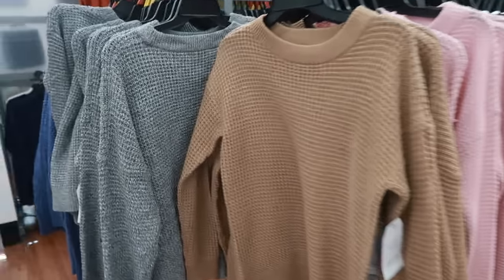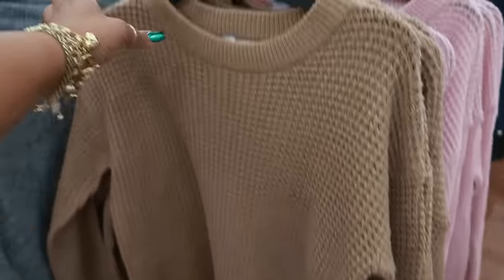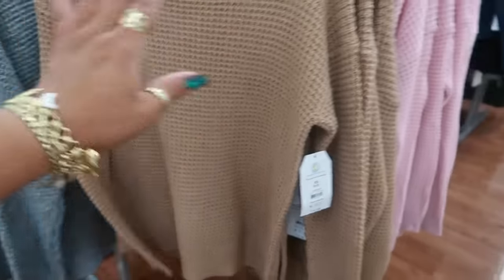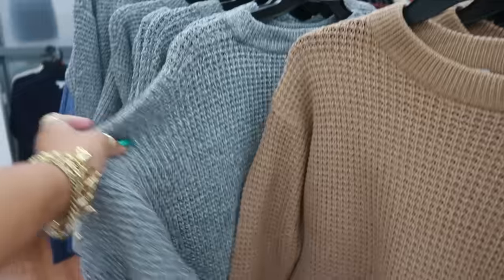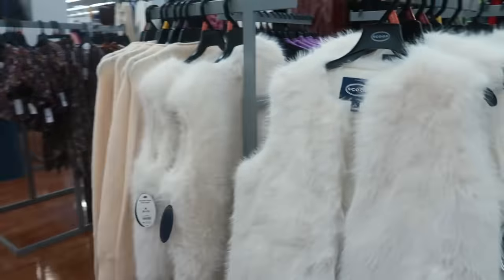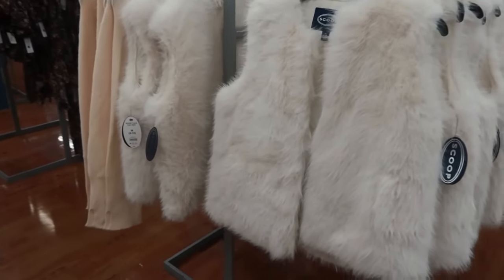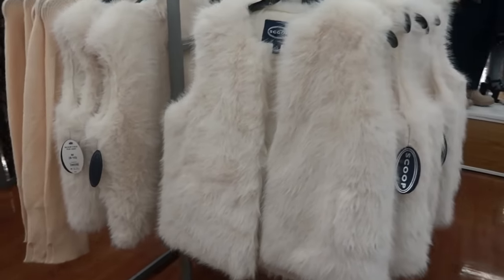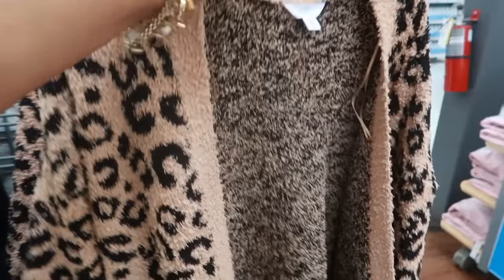I scanned the rest of the clothing section and didn't see a whole lot popping out at me. Time and True — $14.98. Everything comes in brown, pink, and gray and goes up to a 3X. Most of it is stuff we've seen during my last walkthroughs. There's that scoop fur vest for $48, and this sweater for $18.98 — really nice and soft, that's a 2X. That's Time and True.